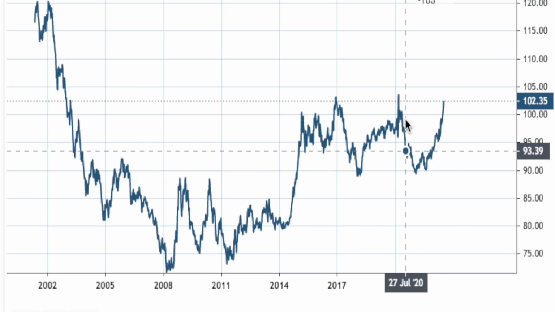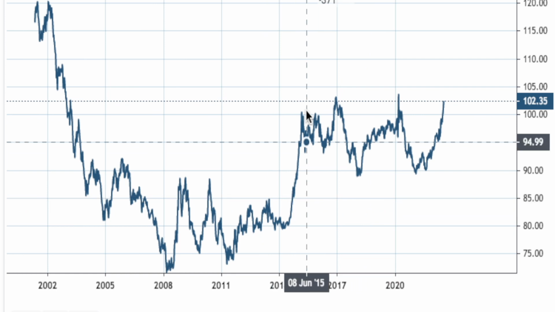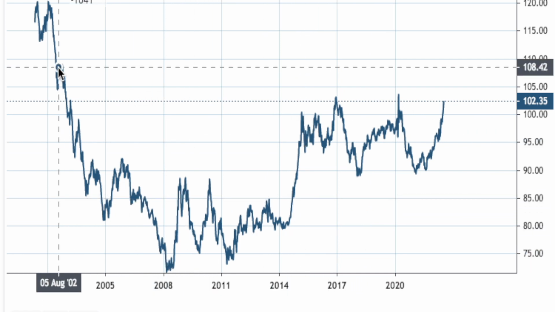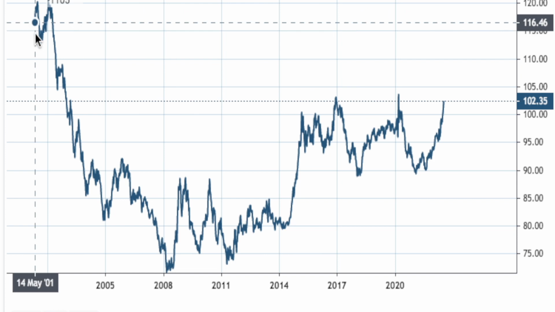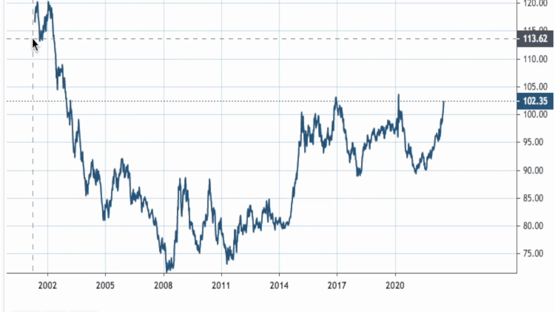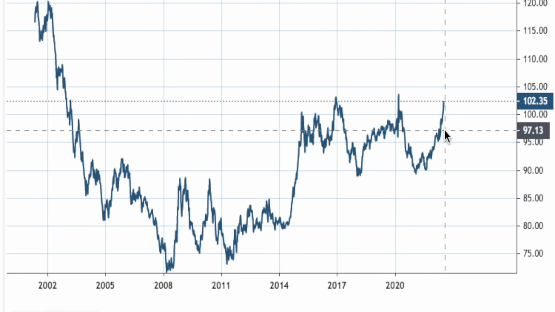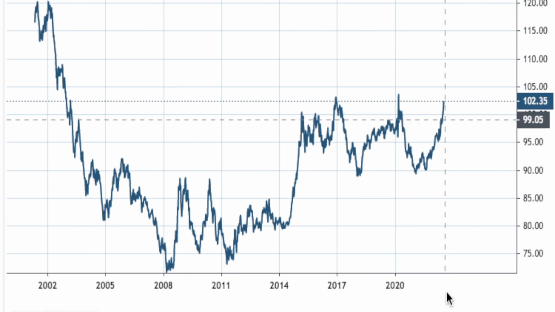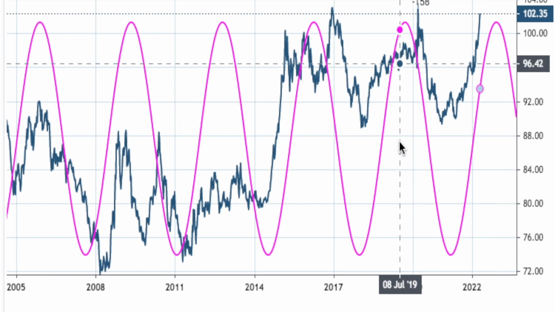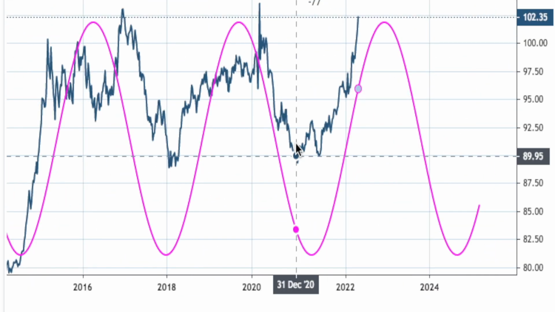Okay, here's the US dollar index, the DX, and I'm using a data set that goes all the way back. It was normally ending here, but I had to go all the way back because I just want to see the big picture. And this one is from like May of 2001, weekly closes, all the way to current prices that we have right now. So first off, we'll start with, I guess, the stronger cycle in regards to Bartels. It's the 180 cycle. Let's dissect this and look at it.